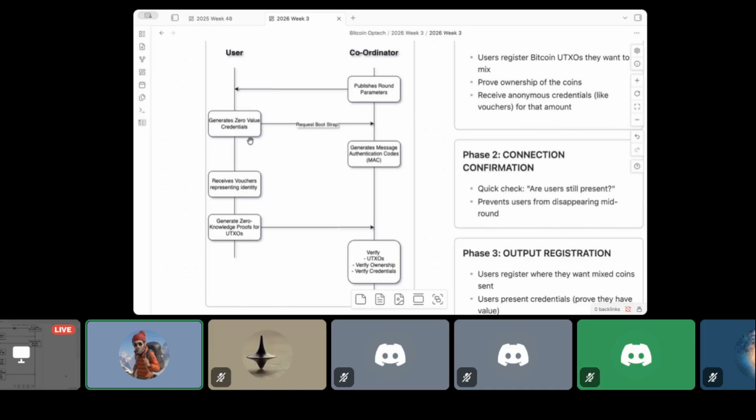Once the coordinator verifies these zero value credentials, he generates a message authentication code and then sends it across to the user.